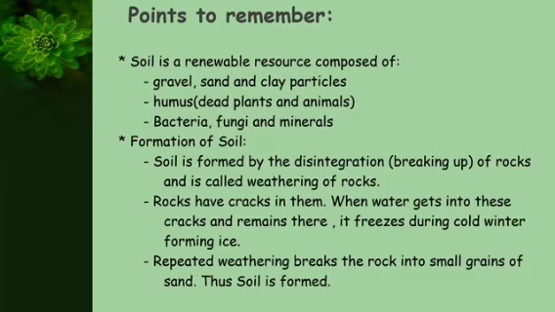Now, soil is a renewable resource which we had discussed in the second session. Just a brief note about how soil is formed and what its composition is. Soil is a renewable resource composed of gravel, sand, and clay particles, humus or dead plants and animals, and bacteria, fungi, and minerals. This is the composition of soil.